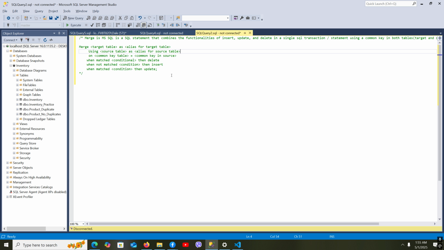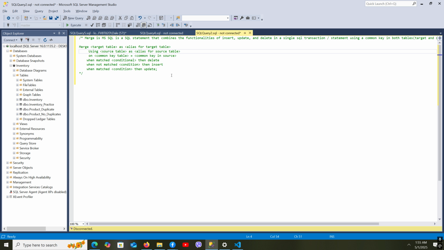And there's a common key in both tables. Basically you need two tables, one source and one target, similar to a join with the on statement. So you need to specify a common key in each table, most probably an ID, like a transaction ID, employee ID, customer ID, similar to the syntax of a join. So I'll explain to you later.